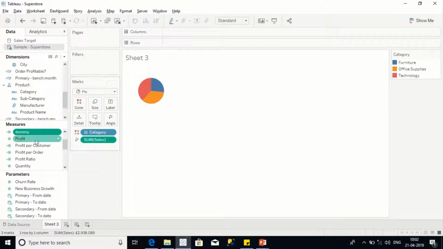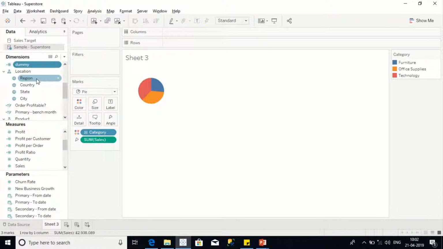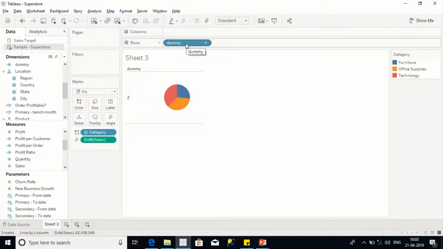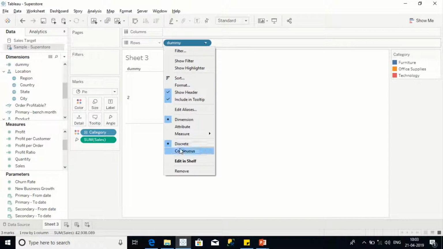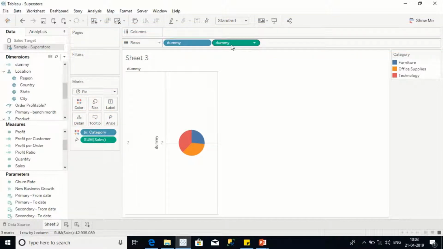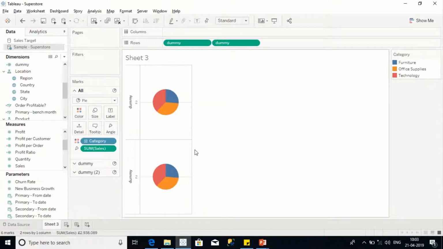I need to drag the dummy field into the row shelf and make it continuous, and then again I will drag the dummy into the row shelf and make it continuous.